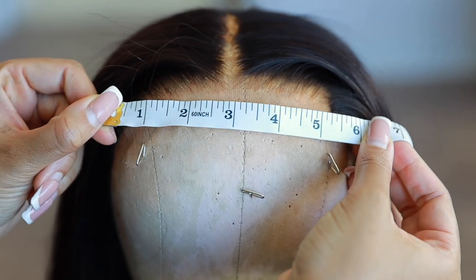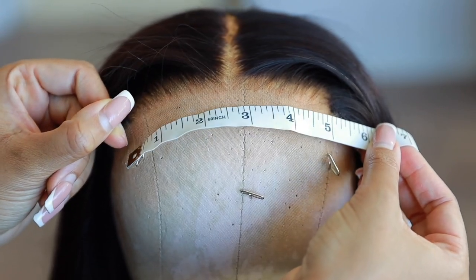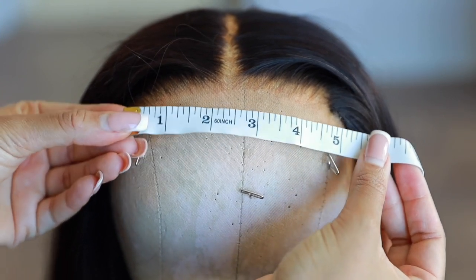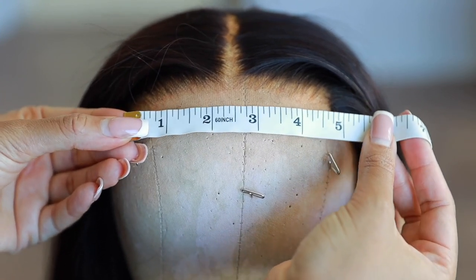And just to make sure it's right without having to wear it, I take some measuring tape. It's a 5x5 closure, so 2.5 is right where that middle part needs to be. And that looks about right.